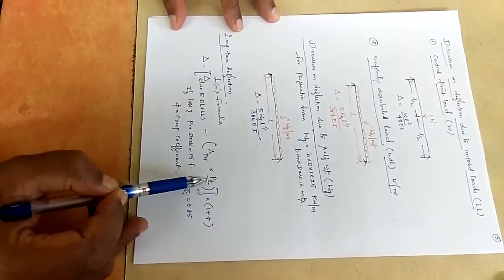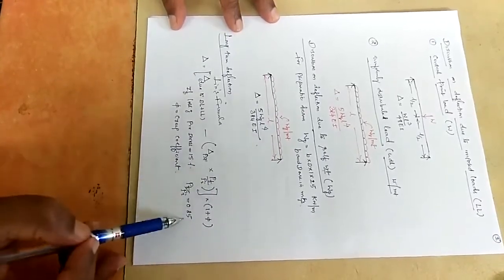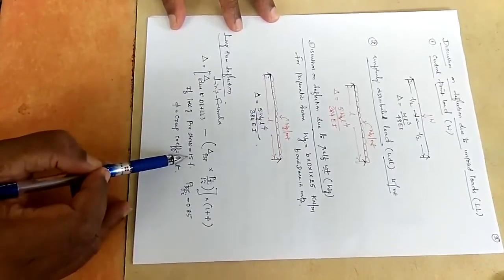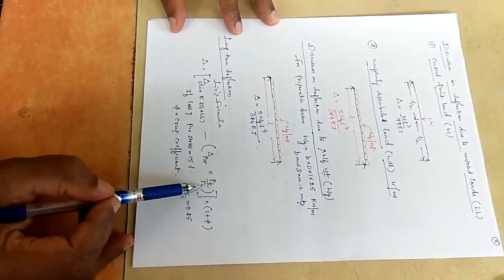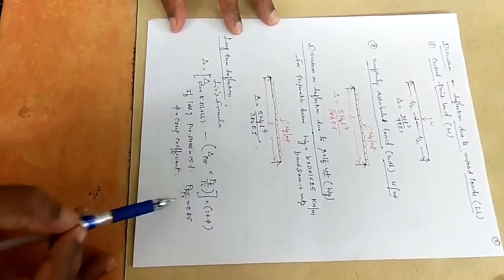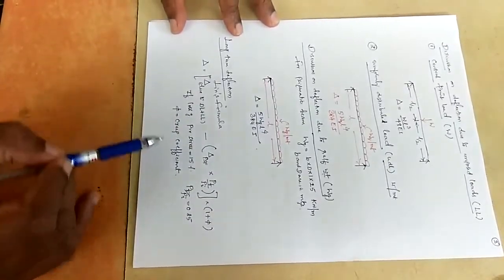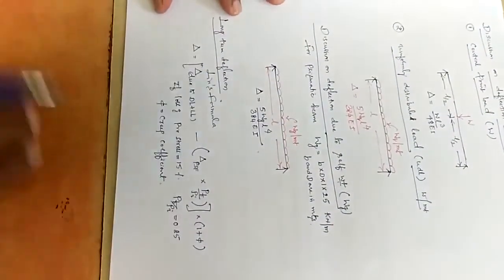This is 100%. 85 divided by 100 will become 0.85. This will become 0.85 if it is 15%. If it is 10%, it is 0.9. If it is 20%, it's 0.8. Instead of substituting what is PF, PI and all, just by knowing the loss of pre-stress, you can substitute this value like this. Then phi will be given, that is creep coefficient. Suppose phi is not given, you just leave it. This will become the long-term deflection.